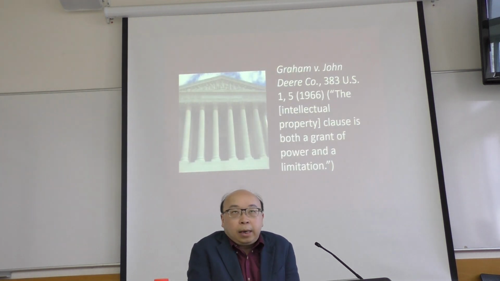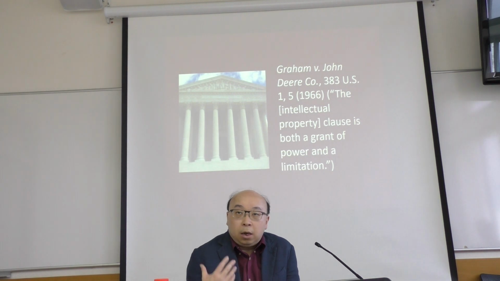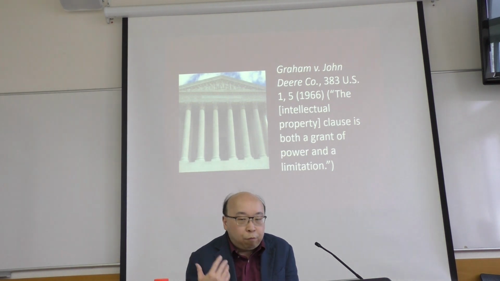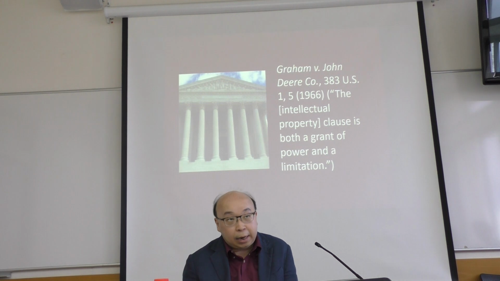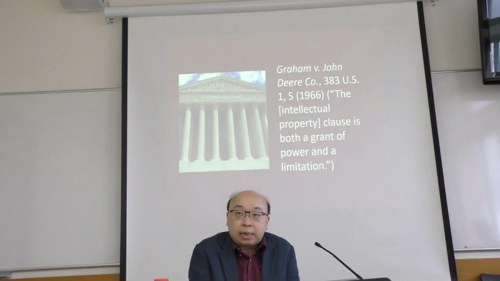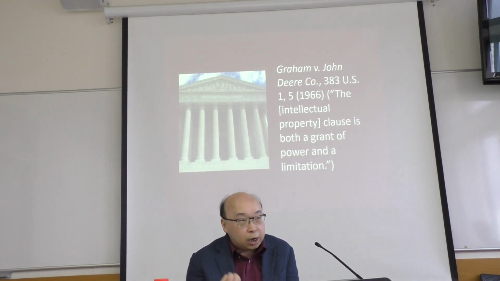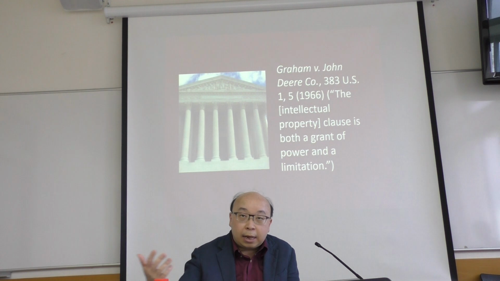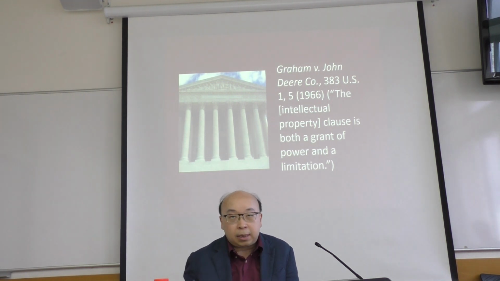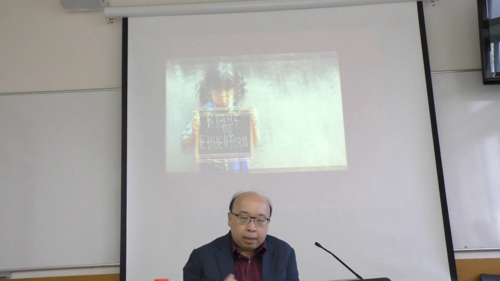So one way I do it here is to look at that particular right as both a grant of power as well as a limitation, similar to what we get in some of the cases like Graham v. John Deere in the US. We always talk about how the intellectual property clause within the Constitution is both a grant as well as a limitation. And to some extent, we can also look at it that way.